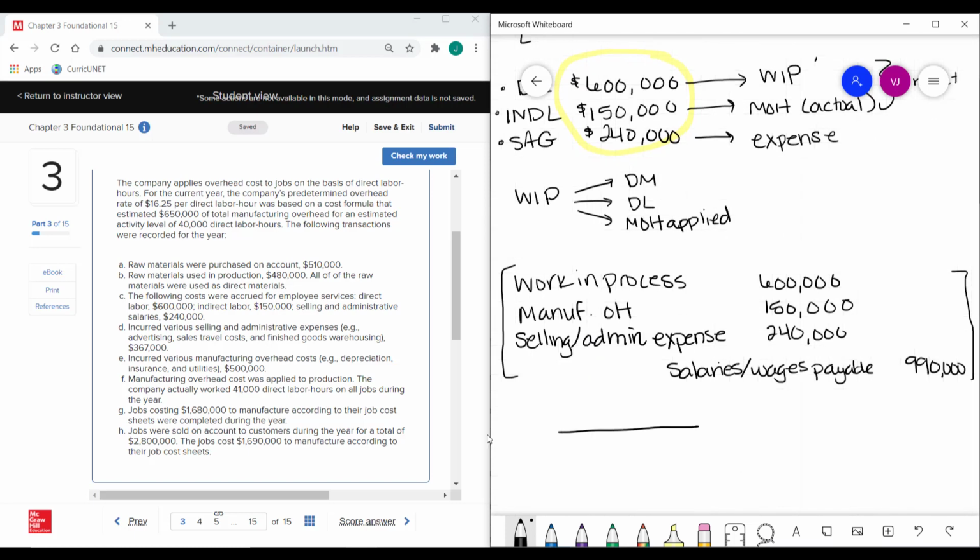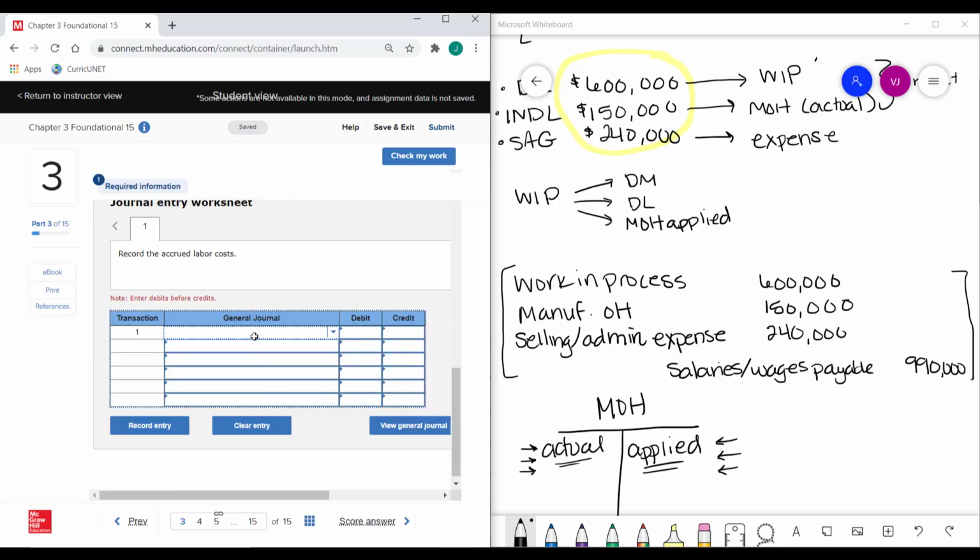And how does this work out again? Just as a reminder, we look at that manufacturing overhead account, anytime you debit it, that's to record actual overhead costs. Anytime you credit the account, that's to record applied overhead, when we apply overhead to jobs. Because the actual amount, we don't know the total until the end. So as we are made known of these different bits and pieces of actual overhead, we would debit this account as the period goes on, right? But we don't know what that total is going to be until the end. So as we're working on jobs at the same time, we will apply overhead to those jobs and credit this account and debit work in process as we're working on those jobs as well.